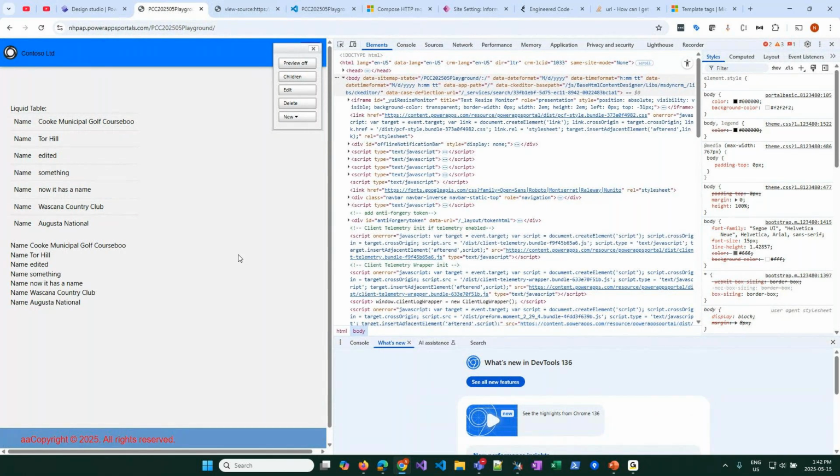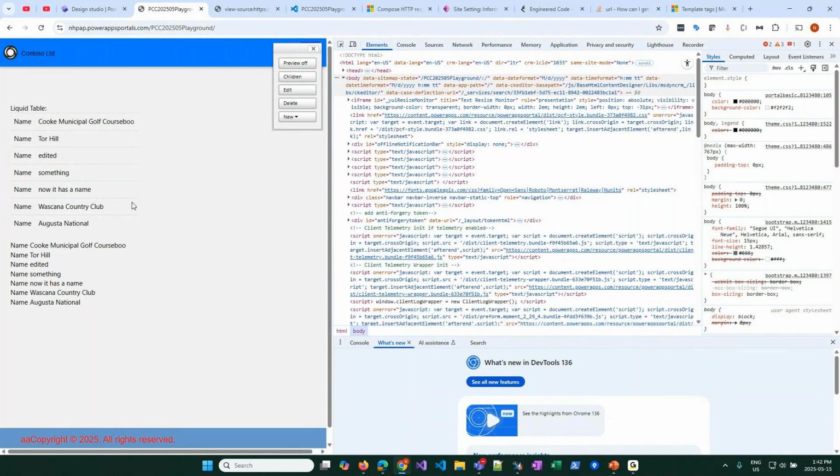And that is because the call to the web API happens after the page is loaded. So the page loads, and then your JavaScript runs, and then it's going to call that web API. Whereas the liquid code is executed on the server, so it's included as part of the response back to the user. So with liquid code, the result is there immediately.